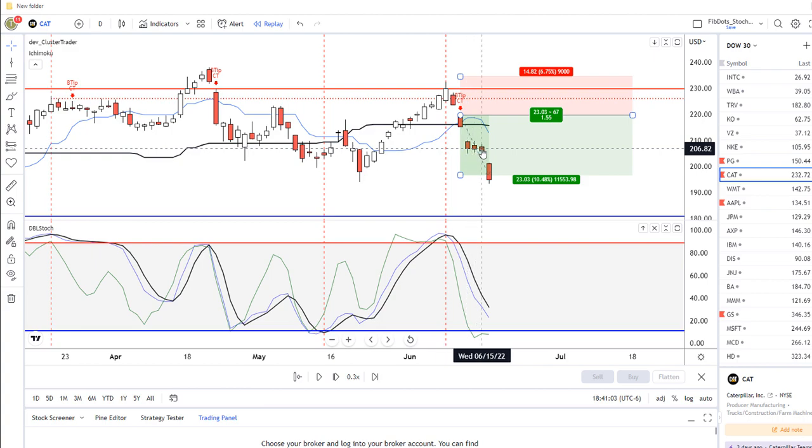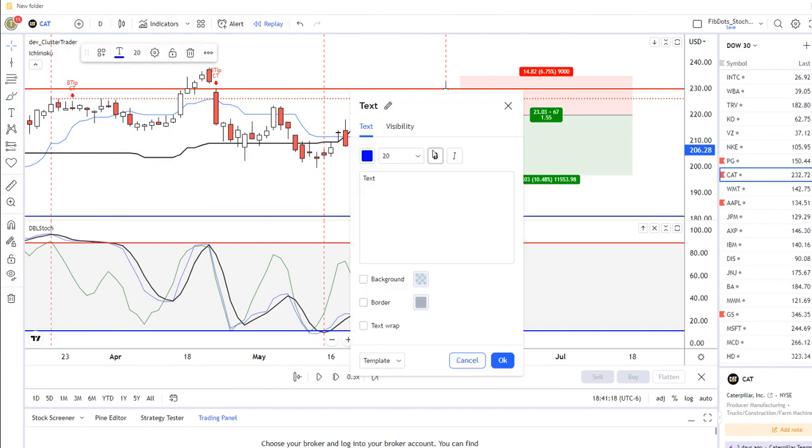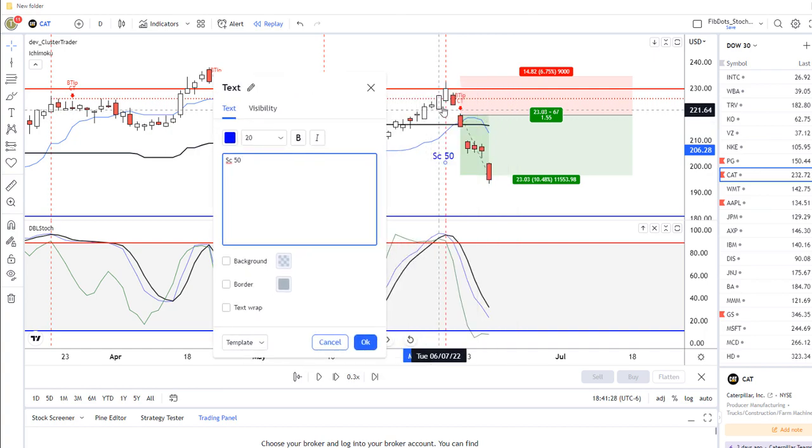2 days of consolidation, and then another big smackdown. They went from 206 and opened all the way down at 201. A 2% move overnight. And right there's our first target. So now come over here, grab your text tool, and say, scalper. And again, you can use whatever number you want. So we'd say we got 50 shares, and we got short at boom.